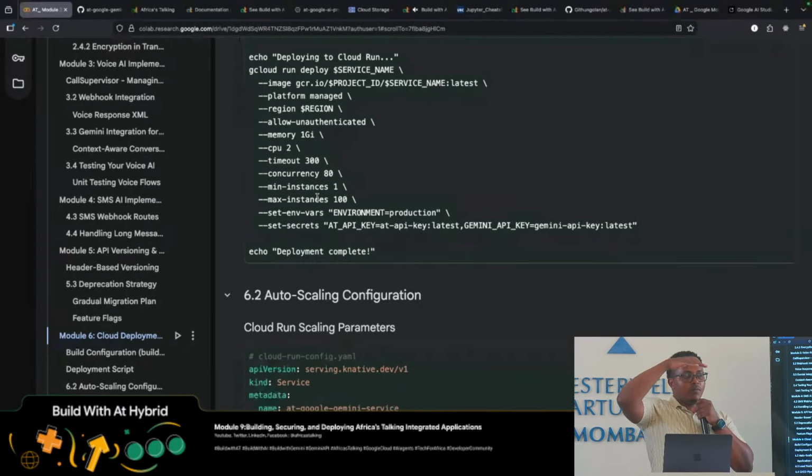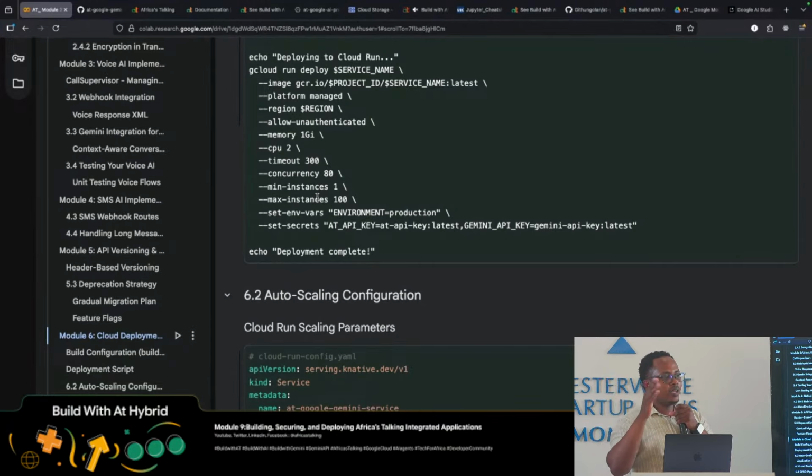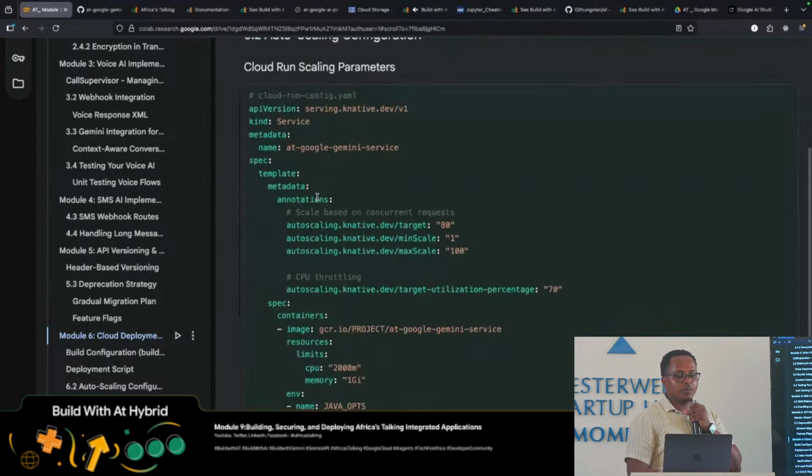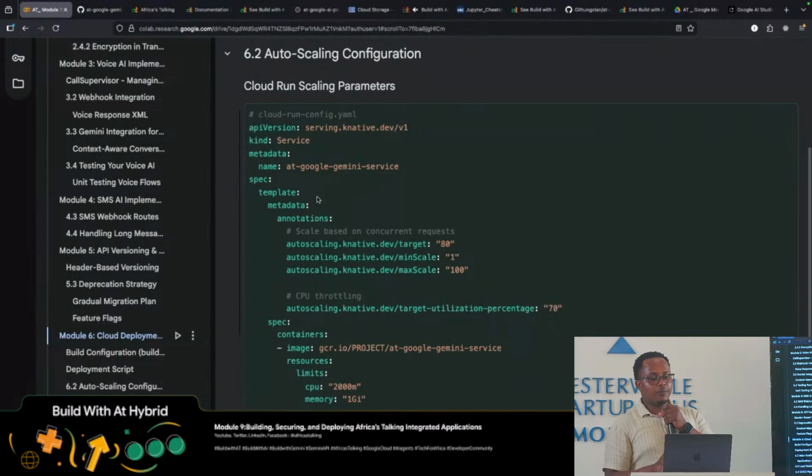If there are multiple users trying to access your application, it can split the load. If you have a single pod, it can increase the number of pods to 2, 3, 4, and load balance that, ensuring your resources are distributed effectively and users continue having the best experience. This is where auto-scaling comes in. It's part of the deployments.